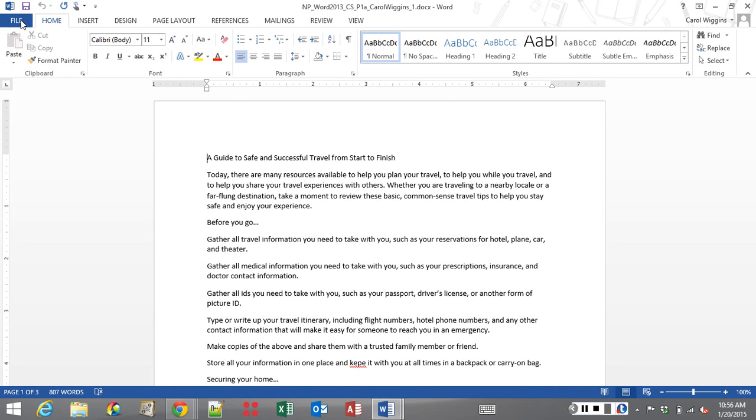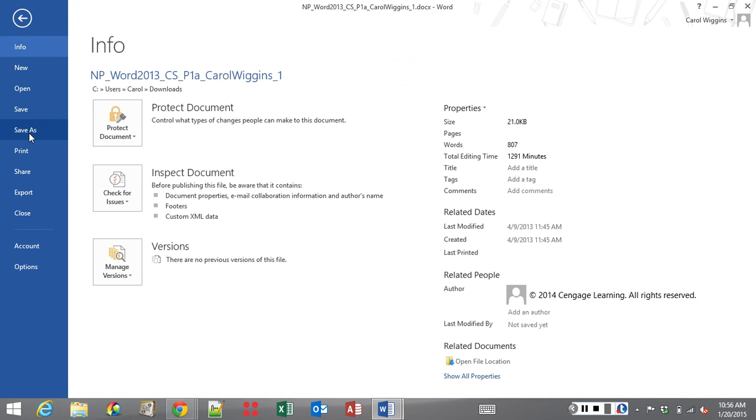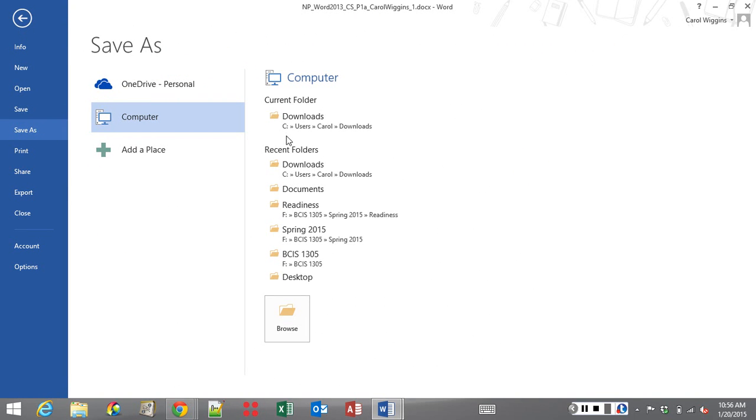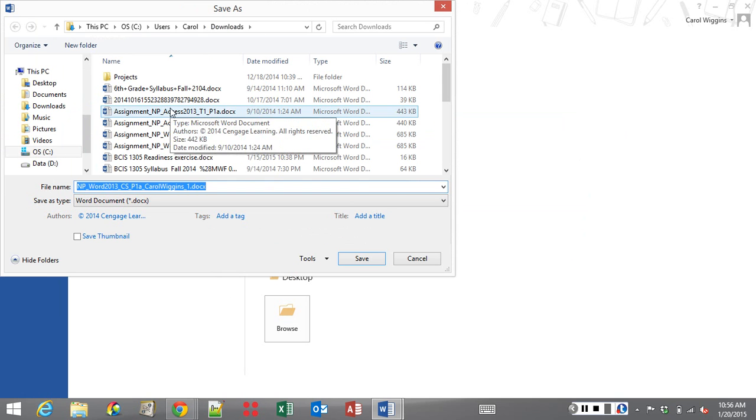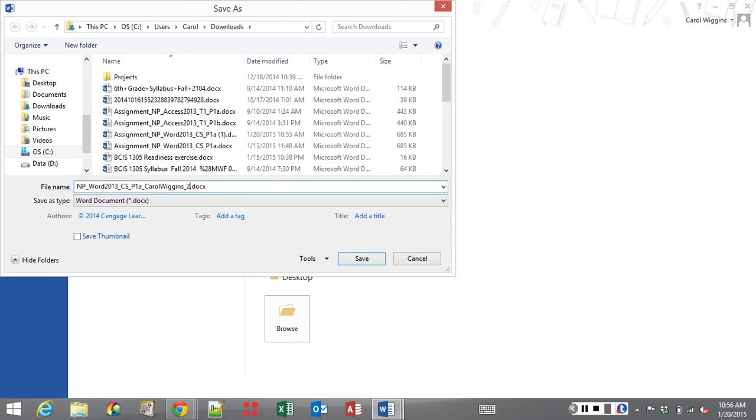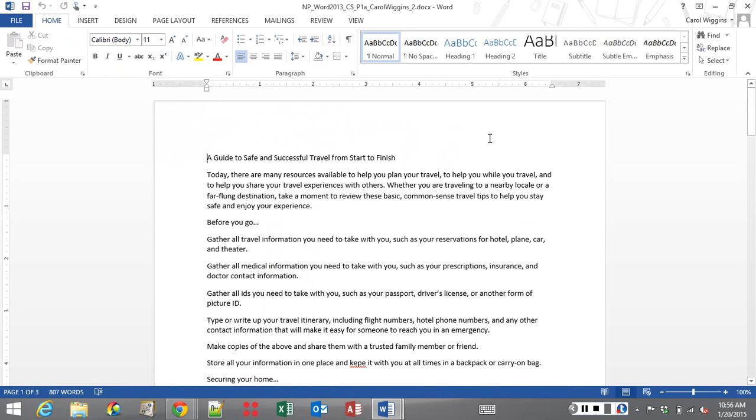So you want to go to File and say Save As, and wherever you happen to want to save it is fine. I would recommend your zip drives or your flash drives or your My Documents, but either way, make sure that it's an _2, save it, and then you're good to go. So now you can start following the directions on what to do with this file.